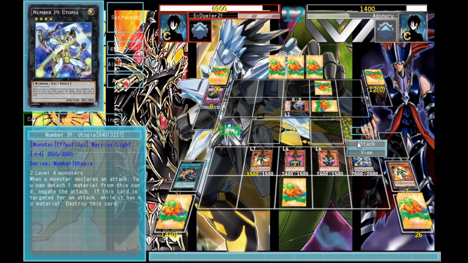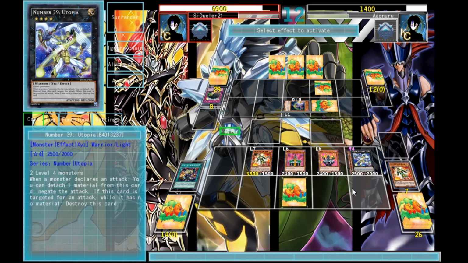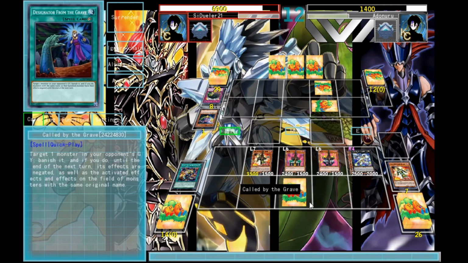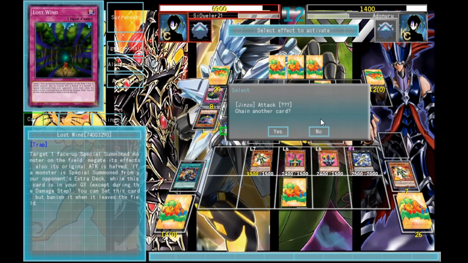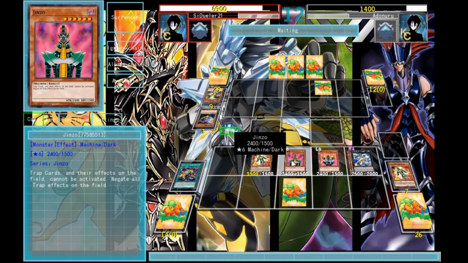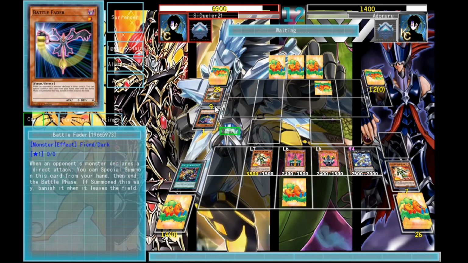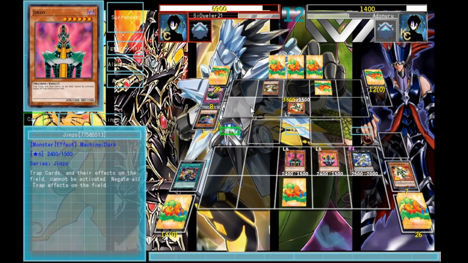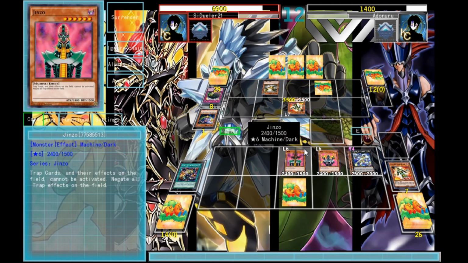We're going to attack with Utopia, and we are not going to activate Utopia because we don't run the Utopia double. But since the Lost Wind can activate, since we have Jinzo on the field, that's really fun. And he plays Great Old Eagle, huh? Can I? I don't know why I can't Called by the Grave. That's a little weird. Yeah, this is probably one of the most fun duels I've ever had, and I'm just going to pass turn to him on that.